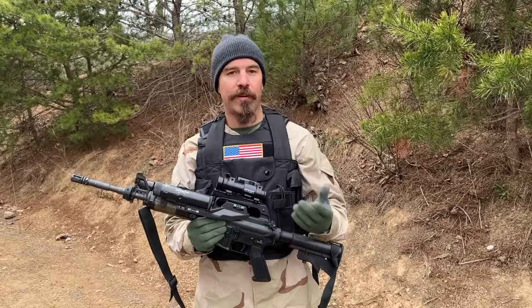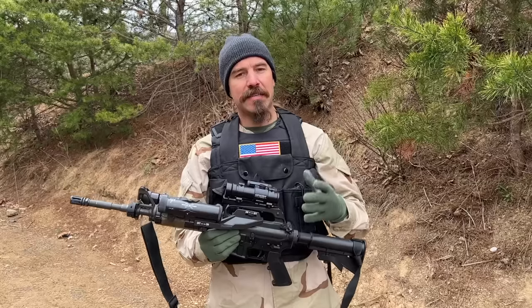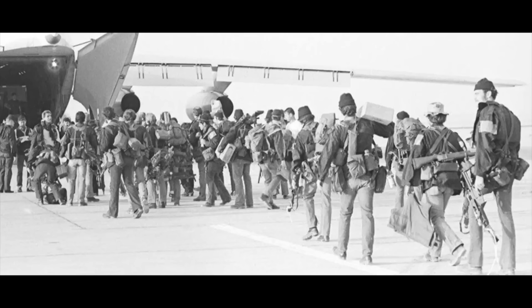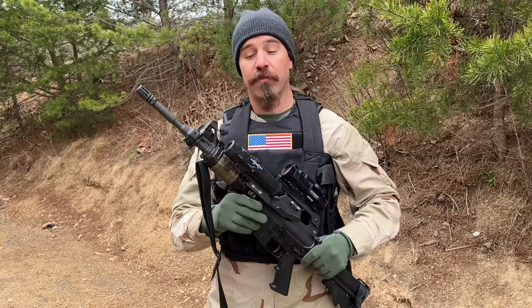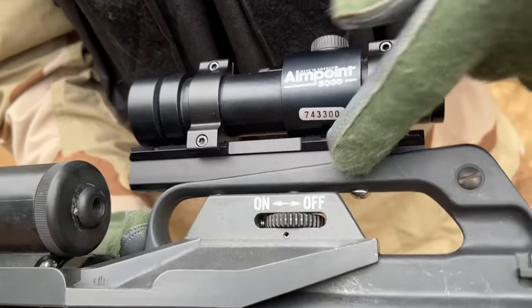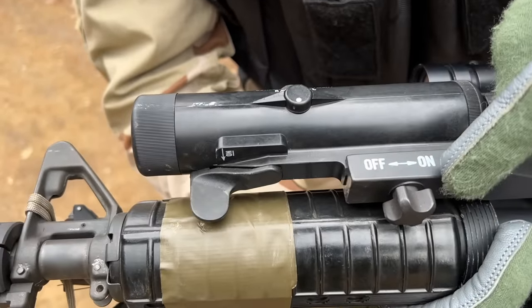And then the Delta guys were outfitting these guns however they personally wanted. This is a really cool setup based on a number of historical examples. There is in fact a picture of a US trooper heading out on Operation Eagle Claw in 1981, which was the attempt to rescue hostages from the Iranian embassy, and he's got one of these lasers. This was introduced just in the early 1980s. It is an AN-PAQ-4A. It's got this really cool gooseneck sort of mount that clamps into the carry handle, and then the laser is basically thumb-screwed onto the mount.